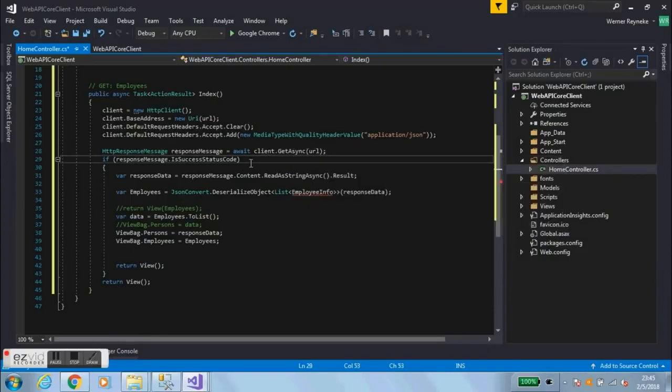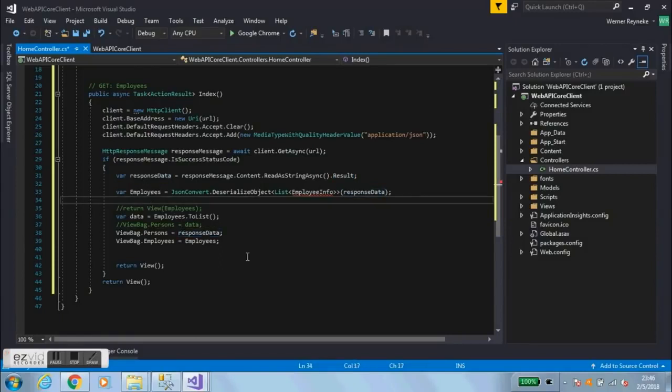You pass in the URL, and check if the response message is a success status code. So if you made a successful connection to the web API, then go ahead. ResponseData is going to capture the raw JSON data, the result that comes from that web API of yours, using response message content ReadAsStringAsync result. That gets you the raw data.